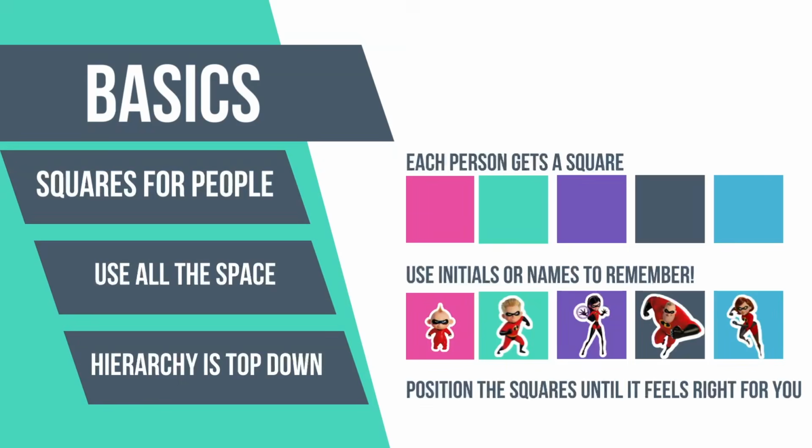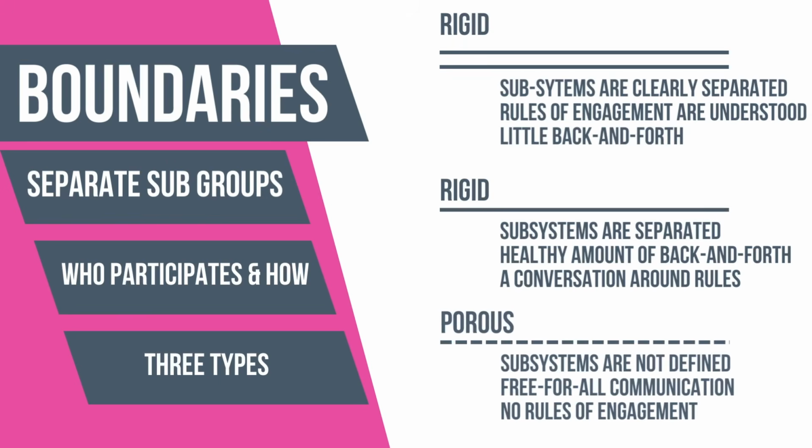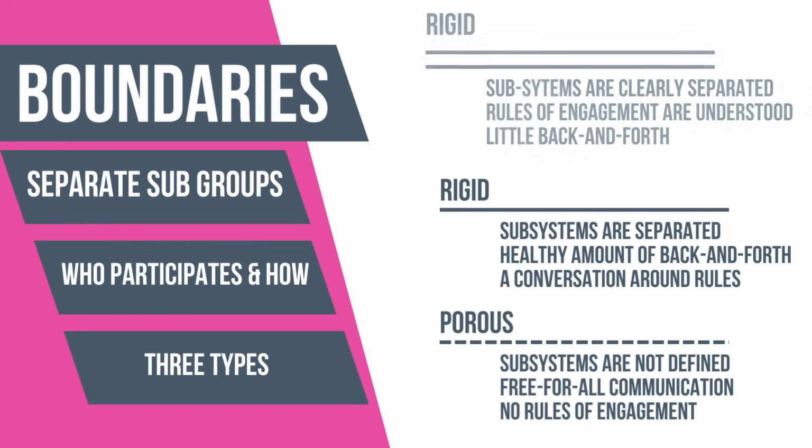And I think if you're a therapist or a clinician, you're going to remember that the hierarchy is represented on this as well. So I put people with the most power at the top. We use lines to represent boundaries, and all boundaries are ways to separate out who participates in what group and how. So parents are normally in one group and the kids are normally in another subgroup, and there are boundaries around each of those groups. There could also be boundaries between people on an individual level as well.